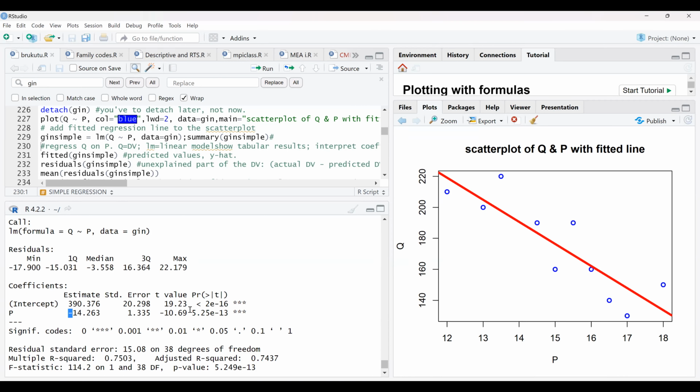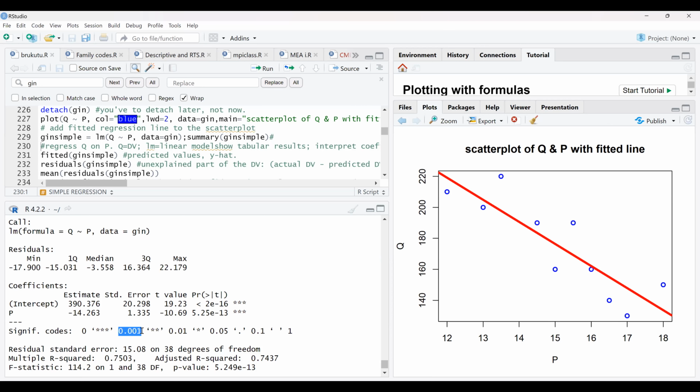So if you look at the p-value, because the p-value is almost zero, it means that the price is significant. The fact that it has 3 stars means that it's significant at 0.1%. If it is significant at 0.1%, which it is in this case, it means that it's also significant at 1%, at 5%, and at 10%. In fact, the lower the p-value, the lower the significance level, the better.